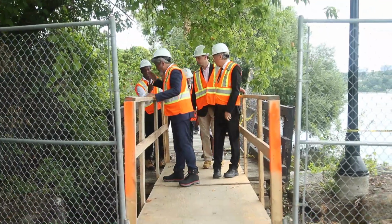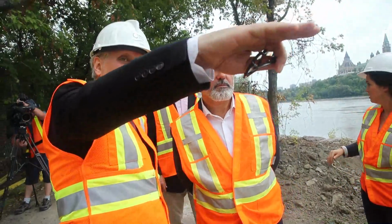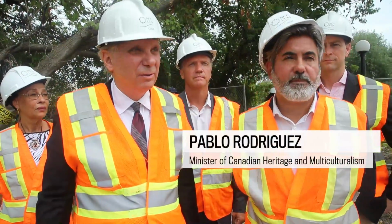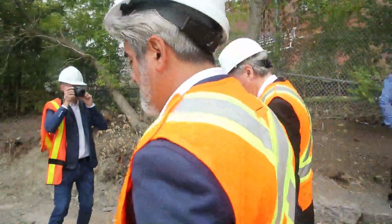The Voyageurs Pathway was severely damaged after the spring 2017 floods, and actually we took a walk down the path to see the extent of the damage. The CEO of the NCC, Mark Christensen, explained some of the fix-up needs. The water was up to the top of those wooden pilings, and there was a standing wave about 6 or 8 feet taller out in the middle because of the current, and it was so strong. We've never seen strength of a current like that before. Well, we have to be ready for those things because it can happen again.